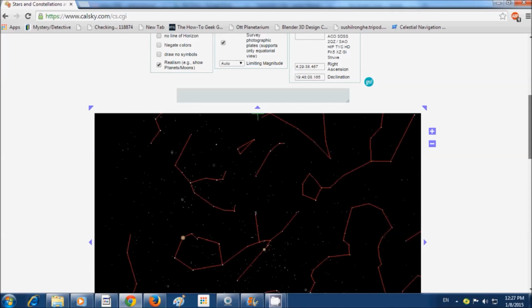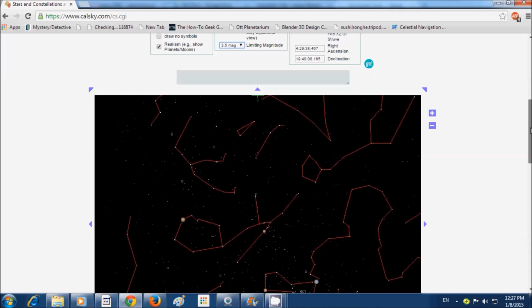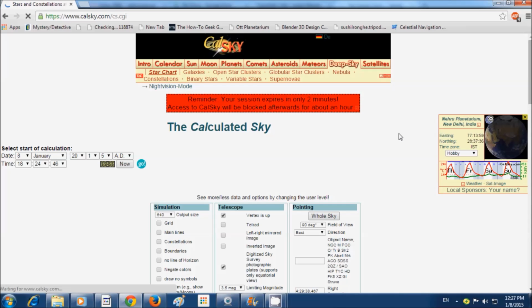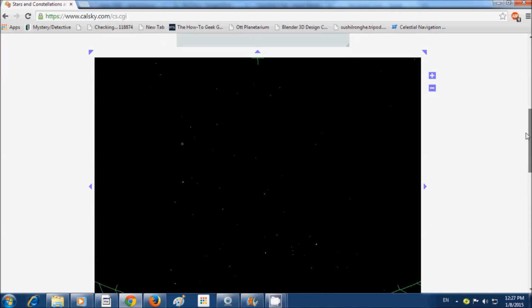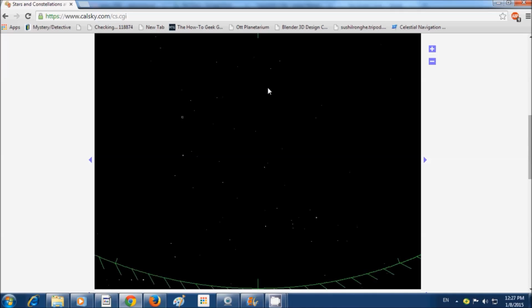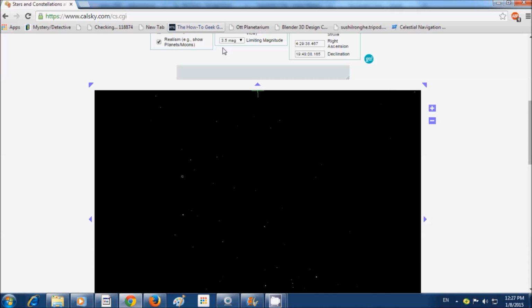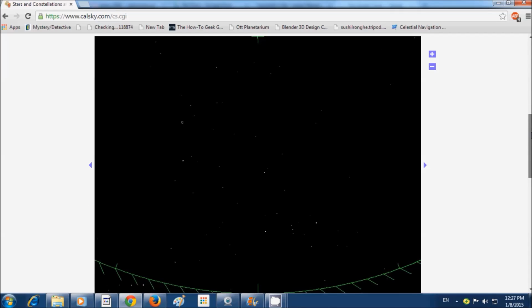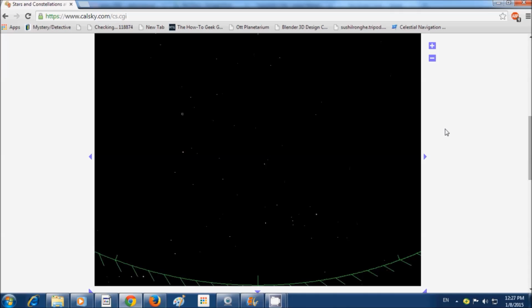And now if you are at a location which has much fewer stars, here of course it doesn't allow you to go below this, highly light polluted sites, to sometimes maybe you might even want to go for 2 or 1.5 as the limiting magnitude, which is a measure of what is the light pollution, how many stars you will see. The smaller this number, the lesser the stars that you will see. But it allows you only up to this. It doesn't really allow you to go to highly light polluted skies like what you have in Delhi and so on.